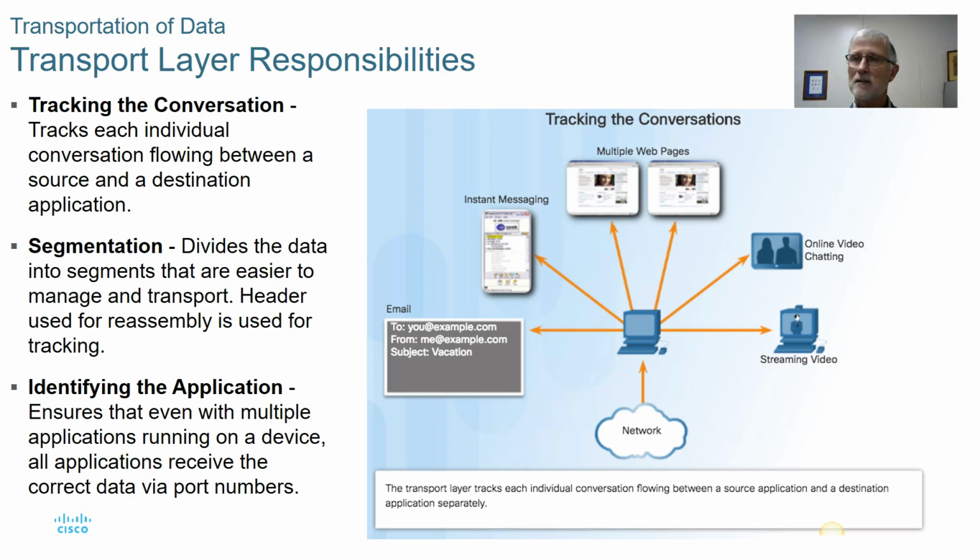It also takes the data, because remember, coming down from the application, I can send in War and Peace, and we know based on frame sizes that there are limitations as to how much data I can send in one packet. So the transport layer's role is to segment, divide the data, and put a sequence number in there so we can put it back together when it gets passed up to the application. So you got tracking the conversations, segmenting the data you're going to send, and of course it has to identify, if you have multiple applications running, who's going to receive what information from whom.